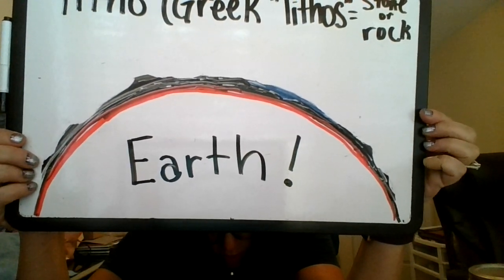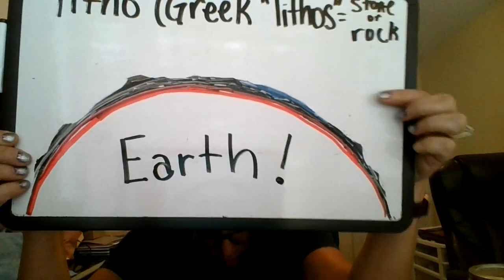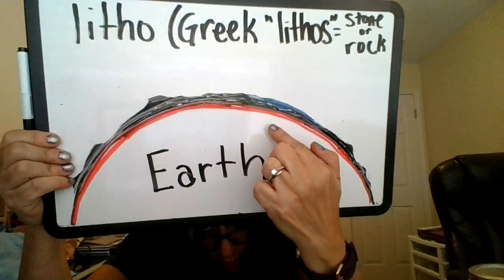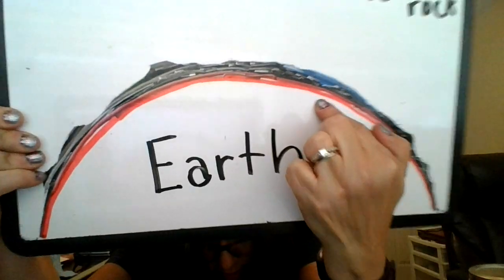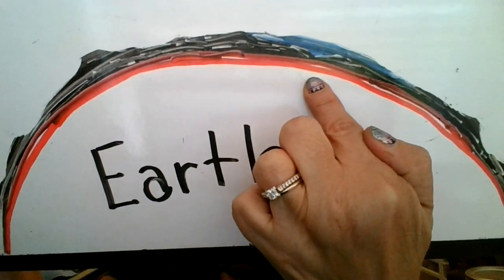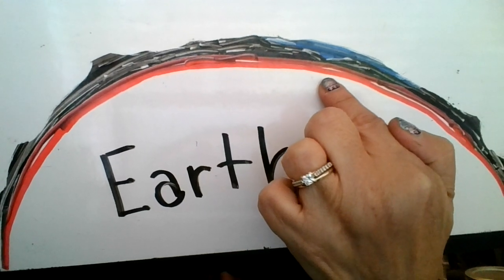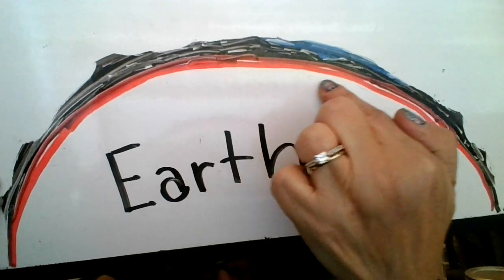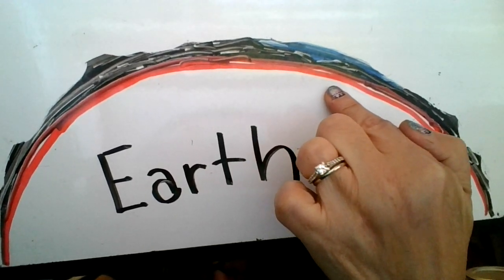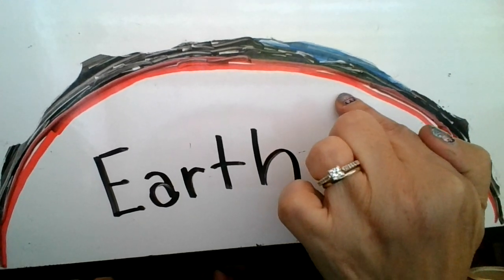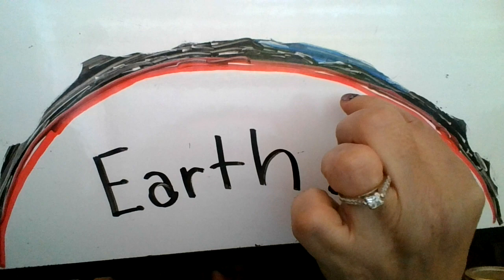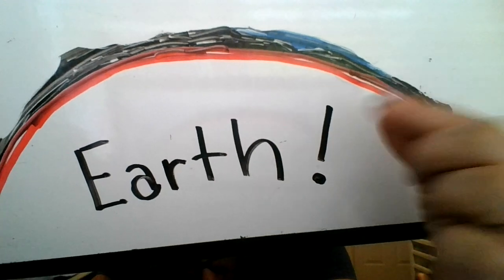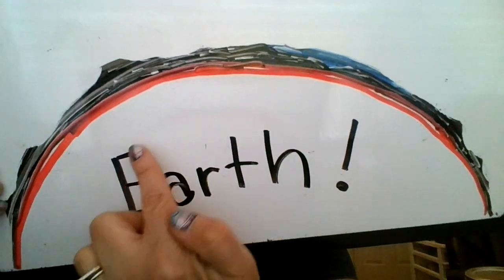Now, notice the Earth's lithosphere is not even all around the planet, right? We've got some high points, like mountain ranges, and then we have some low points, like oceans, right? I tried to draw an ocean there. Can you see that? The blue is the ocean, right? Now, the ocean's part of the hydrosphere, but I want you to understand that the water's collecting in certain places on Earth simply because the lithosphere kind of has a dent in it there, right? It's also thinner, right? The bottom of the ocean is going to be a thinner part of the lithosphere than the rest of the planet, than, say, thicker parts like where mountains would be, right?